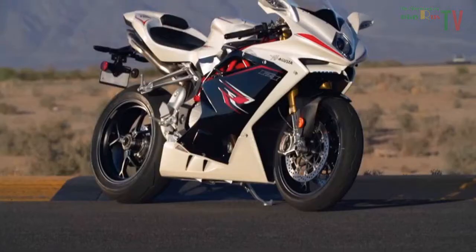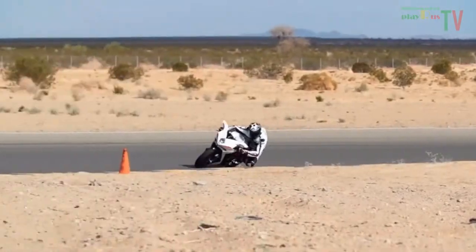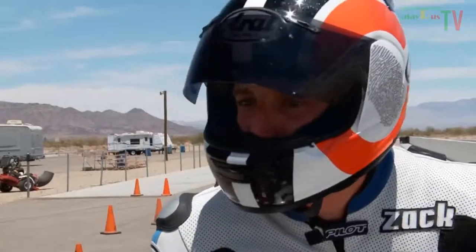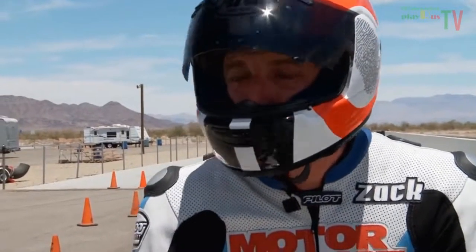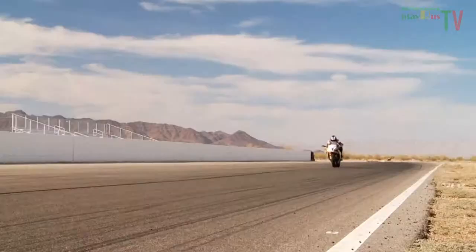The MV Agusta F4RR has an updated engine, a new ECU, and electronically adjustable suspension. The engine dynamic is much better, so when the power comes on, it's a little bit easier to deal with, but the ride-by-wire throttle is really light, and it makes throttle modulation difficult, and when TC engages, it engages really abruptly, so it's difficult to tell exactly what to expect. It fights itself.